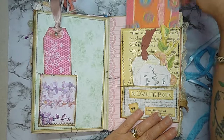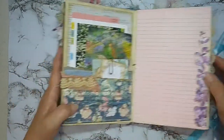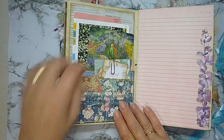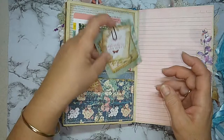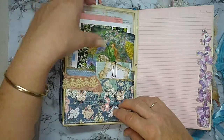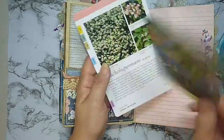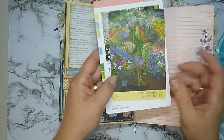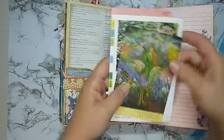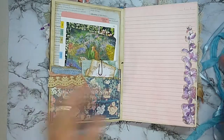And I've just included a cut apart from a paper line in there. Another pocket, just a fabric cluster, and again some more little pieces of ephemera that I've popped into that front pocket. And then in the back pocket I've just got another one of those journaling cards, and this is not a tarot deck as such, but more of an inspirational reading deck. So I've just put some of those cards in there because again they're all about the florals in the spring.